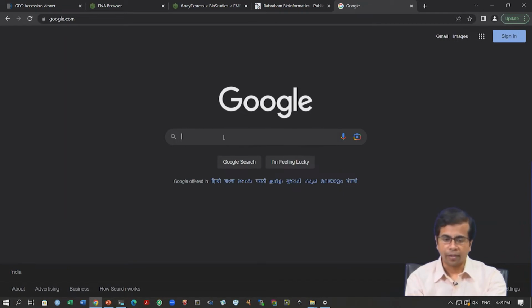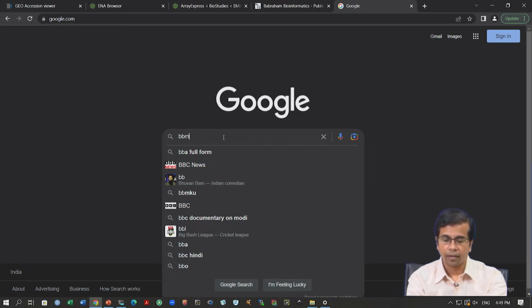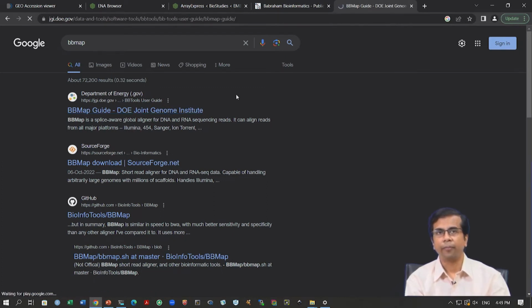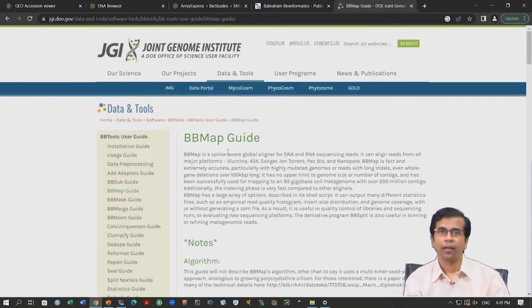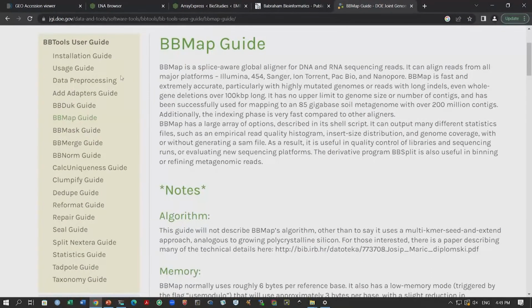We can actually set up BBDuk. We can simply say BBMap. This is actually a package that contains this function BBDuk. So, we can go into BBMap, and we can download and extract it. If you can see on the left side, I will zoom in a bit, you have this BBDuk.